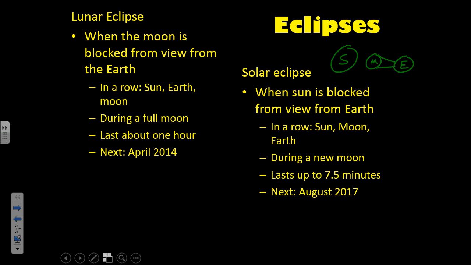This can happen even though the moon is so tiny, because it's a perfect ratio. It's 400 times smaller than the sun, but it's also 400 times closer than the sun. So that's how it can block out the sun. These don't last very long because of that moon's tiny shadow. And because it does have a tiny shadow, it doesn't hit all parts of the earth. So we're actually not going to have another eclipse, a total eclipse that we can see here in North America, until August of 2017.